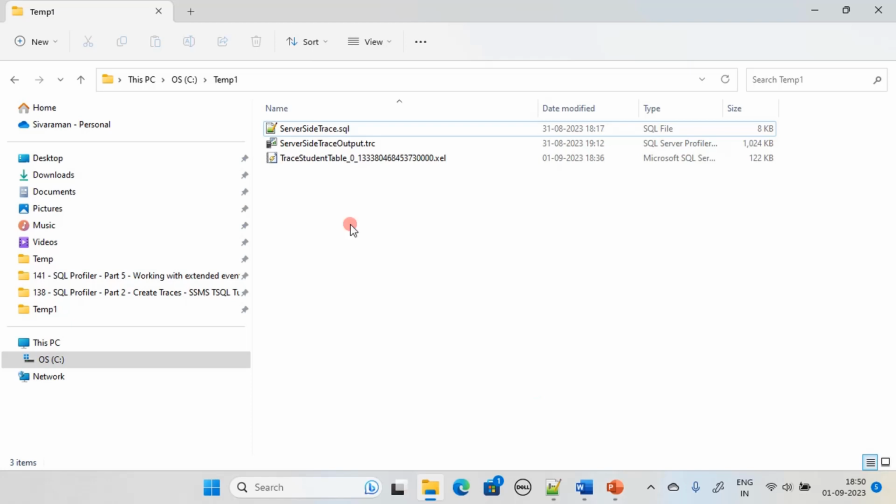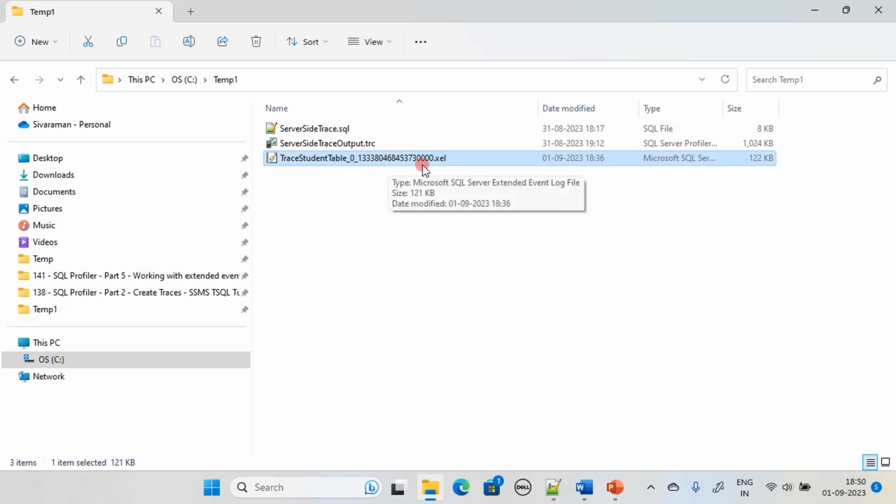If you see in C temp1 trace student table, that's what we collected in the previous video. And the captured extended events are placed in the XEL file.